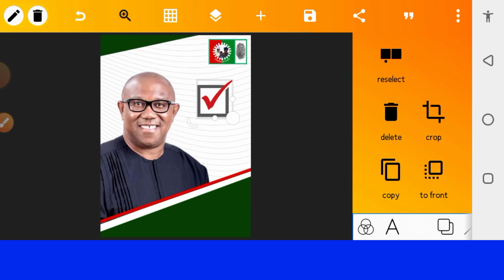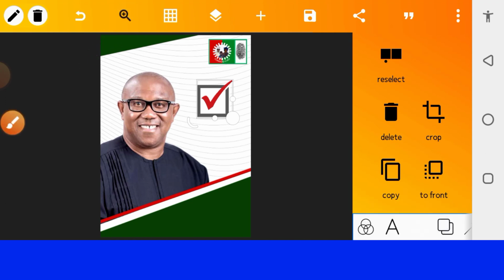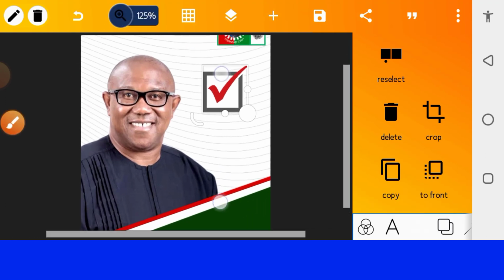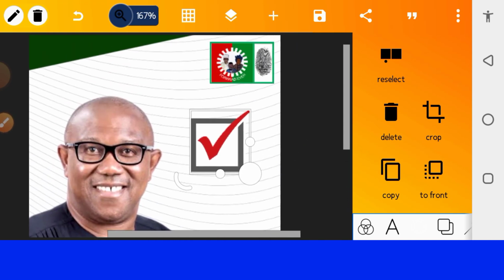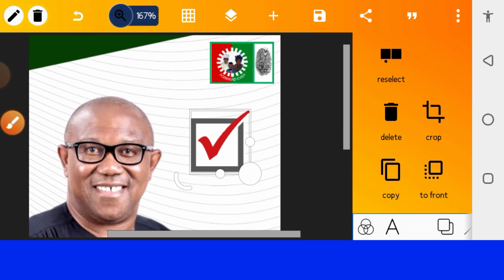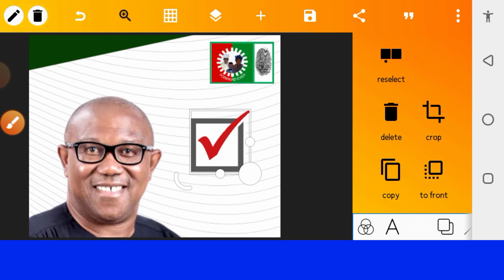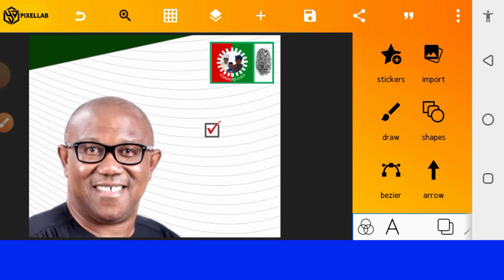So let's zoom out our screen. To zoom your screen so that you see what we are doing very well, go to the zoom button here. Use your two fingers to pinch out your screen, take it to the position you want and tap on the zoom icon again. Do not tap on the percentage written around it. Alright, so let's scale this down a little bit just like this, bring it to this point, so it should be somewhere like this. Let's scale it down a little, put it to this point, something like that.